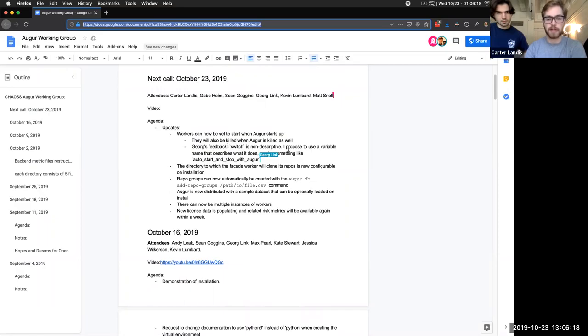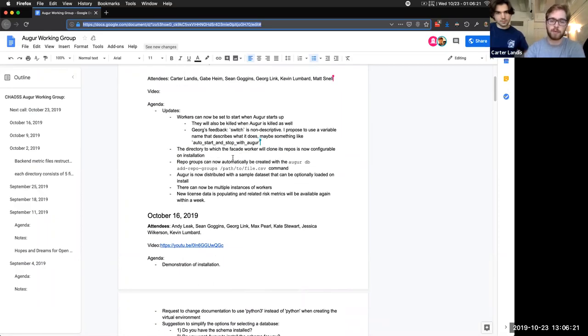This is a good point, George. Before, the facade worker cloned the repos it does analysis on to the machine that's running Augur. It can't work without those Git files directly on the file system. Before, it was configurable, but you had to go into the database and manually change it yourself. Now, every time you run the config, we'll ask you where you want to clone those, so we don't have to assume a place on a user's computer. We can just leave it up to them. In the future, we will provide a reasonable default, probably somewhere within Augur's directory. We don't want to pollute anybody's file system more than we absolutely have to. But that makes it a lot easier. People know where the repos are being cloned, and if they ever need to clean it out, or just want to look at them, they're there, and they have control over that.